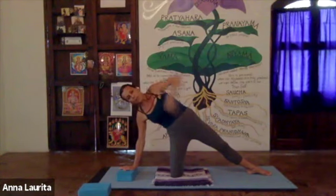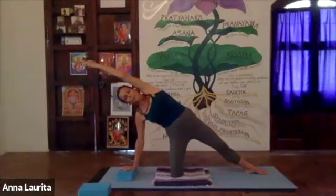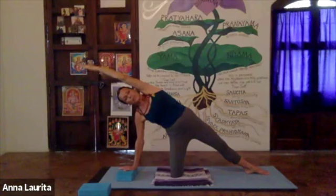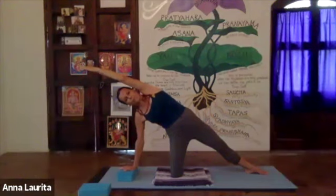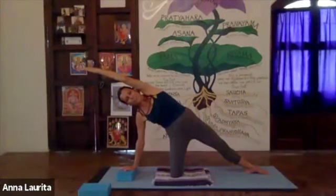Engage Mula Bandha, lift the pelvic floor, pull the navel in and up towards the heart. These are practices of Brahmacharya. Engaging, holding in your energy, holding in the beautiful fluidity of Swadisthana Chakra. Let it move you towards self-realization. Don't allow the energy to dissipate. Good. Two more breaths, equal inhale to exhale.